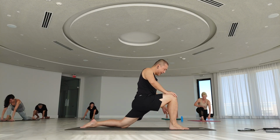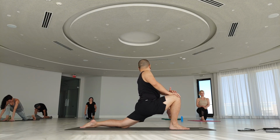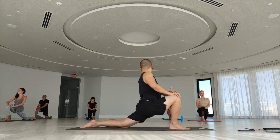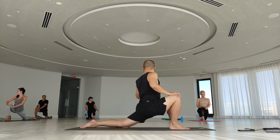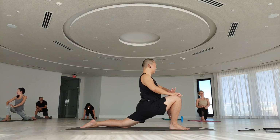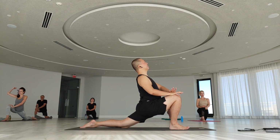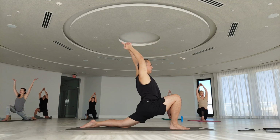Walk your hands to the thighs. Take extra padding to your left knee if you need it. I think, Jana, you have the wrong leg forward. Yeah. Yeah. All right, once you're set, arms up, Venus Mudra.